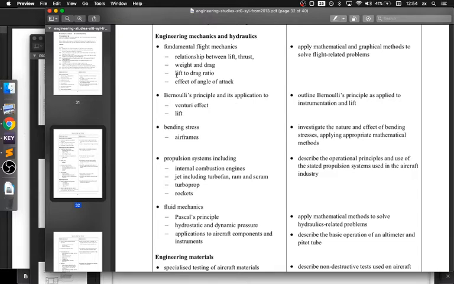In terms of lift to drag ratio, that's an important consideration, how we talk about the effectiveness of a plane. That's how we evaluate how good a plane is. The angle of attack is the angle of the plane, and that's very important. If we have too steep an angle, the plane can crash, and we'll look at case studies where that's happened. We're going to do a lot of calculations. Most of the calculations in this chapter will come from there.